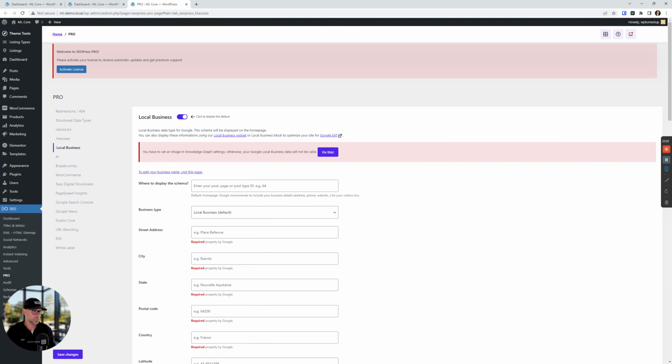All right, next up is local business. As you might have guessed, this section applies to those that are considered a local business. When users search for businesses on Google search or Maps by typing in things like best sushi restaurant near me, search results may display details about a business that matches the query. Typically, MyListing-based businesses are only online, so the local business schema doesn't apply. If you are a local business, you'll want to fill in these settings for this area of SEOPress as completely and accurately as possible. I've said this earlier about another section, I think it was the knowledge graph stuff.